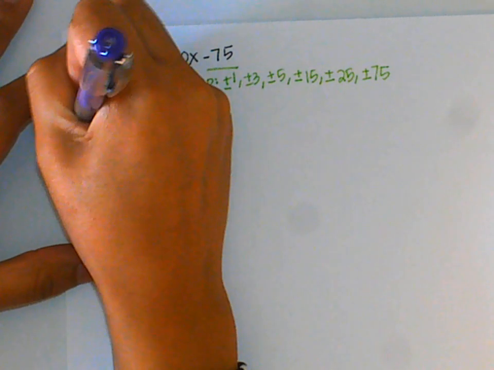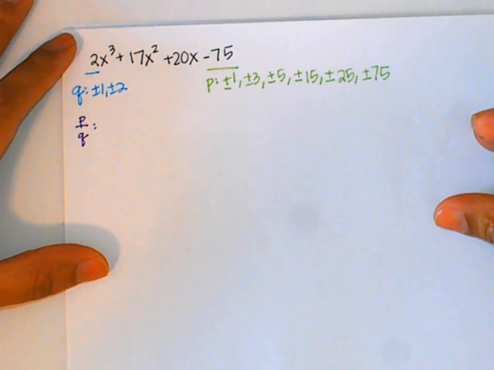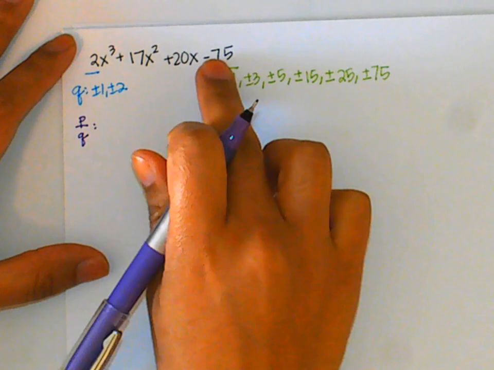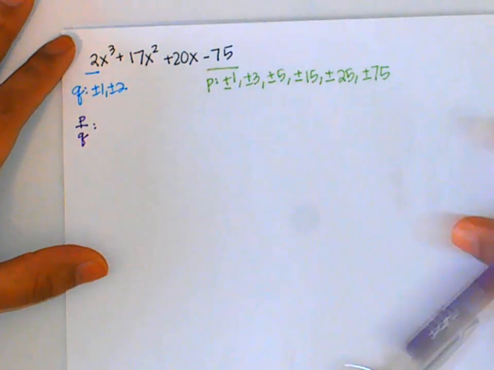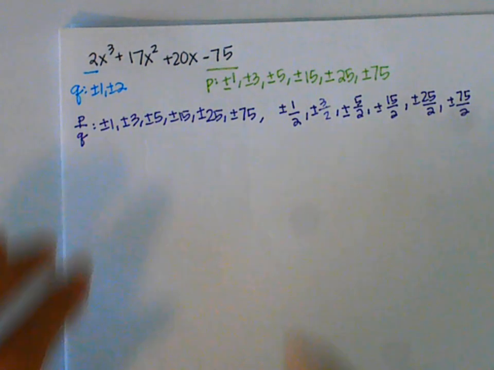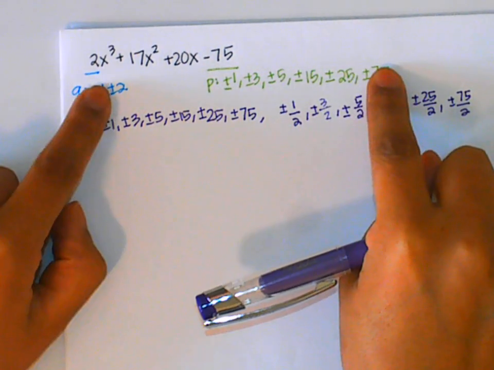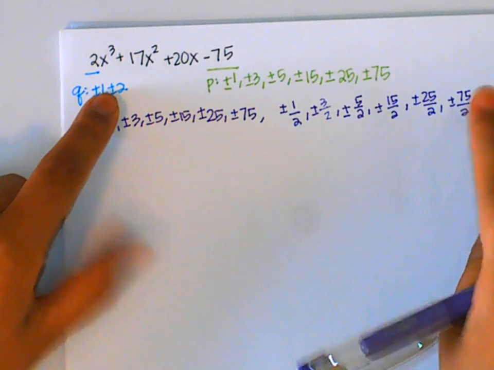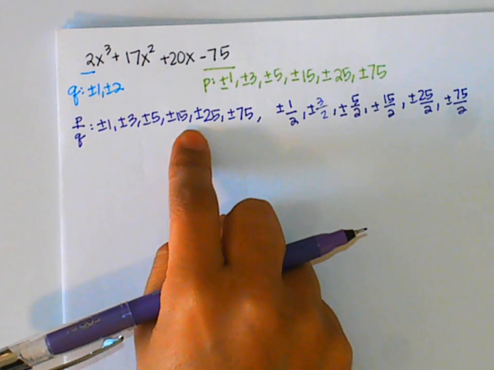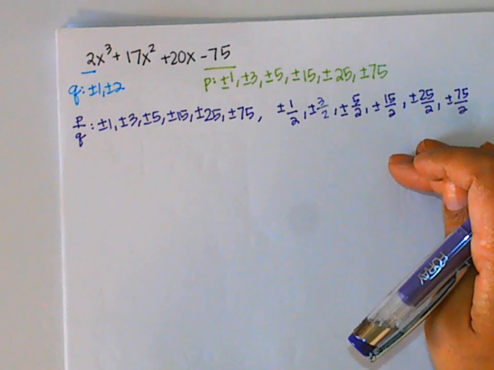And that is going to give me my options of which of those in that list can be a factor or a root to my polynomial. So I'm going to go ahead and write all of those out. Okay, so here are all of my possible roots. I did all of my p's over 1, which gave me this, and then all of my p's over the 2, which gave me this. Sometimes when we're lucky, we're able to cancel some of these out because they simplify to something we already have. We can't do that here, so all of these become our options.